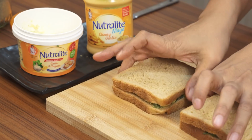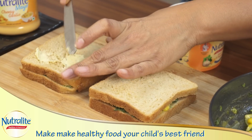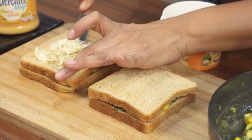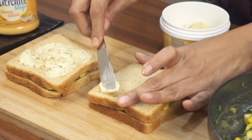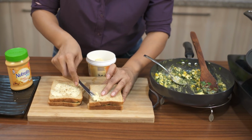For grilling it in a pan, I'm going to first spread some garlic and oregano spread on top of my slices so that it grills nice and brown, and it also adds a lot of flavor. When we use the spread on top of the bread, it brings in a lot of flavor and taste as well. Just going to apply it just a little bit.